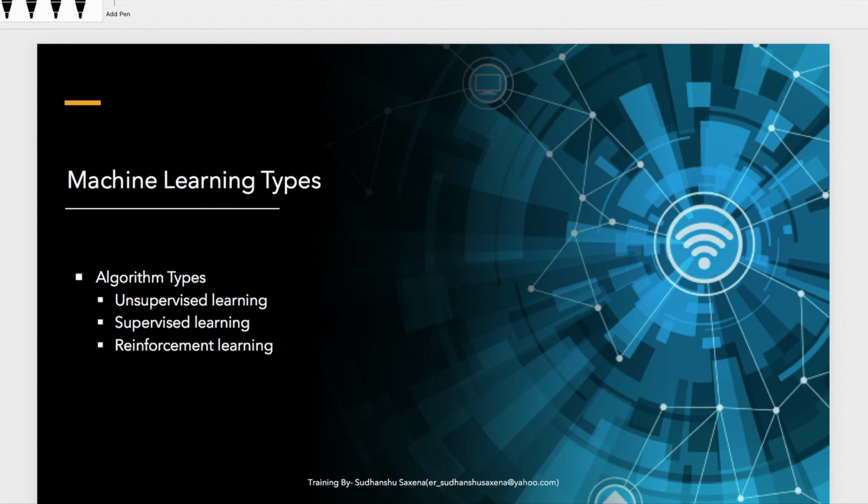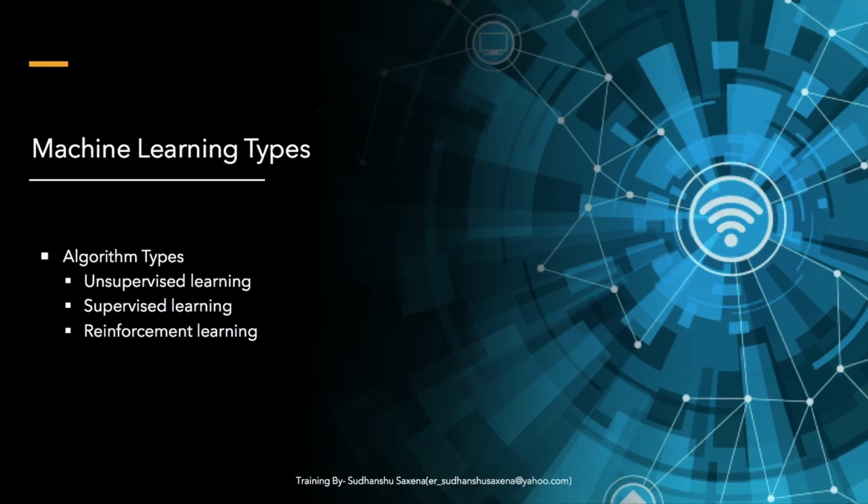So what happens, all in all, I have a machine. Again, I'll draw this. I have a machine, right? It perceives and gives me the output based on the environment it sees, and if the environment changes, it backfeeds this information into the input, and on the basis of that, it changes its output, the way it is working. And once it changes the output, the environment changes, then this information is again backfed, and so on and so forth. It keeps on working that way, right? So I hope you're getting the logic over here, how exactly this whole machine learning algorithm works, and how we design several other things as well. I hope it is making sense to everyone.